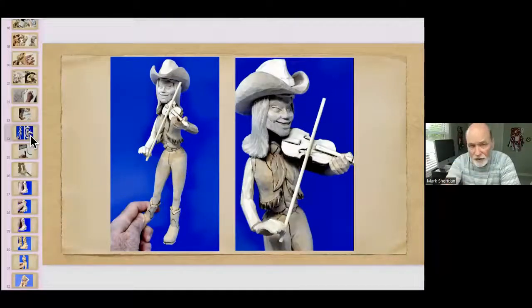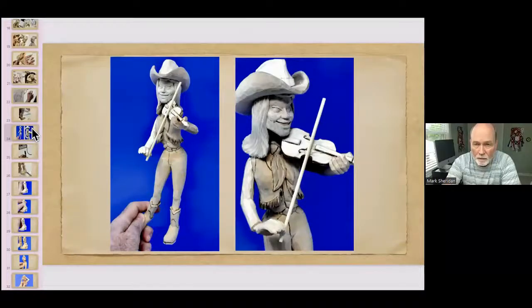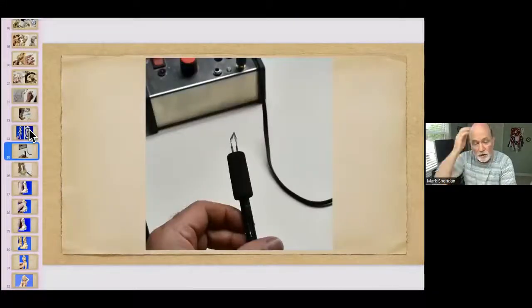The next step is to talk about further detailing. My detailing here started with a wood burning tool. Although I have a number of different tips for this particular wood burning tool, this is pretty much the one I use all the time. I think it's just the standard tip. It's razor thin, the side profile is razor thin, and it does the job for me for pretty much everything I need to do from a carving standpoint.